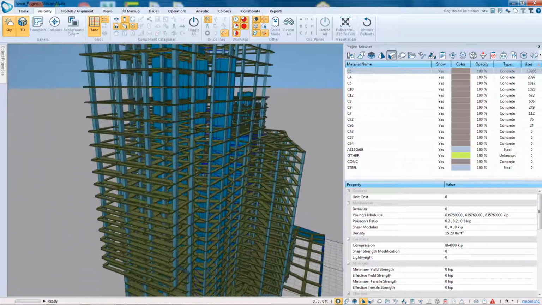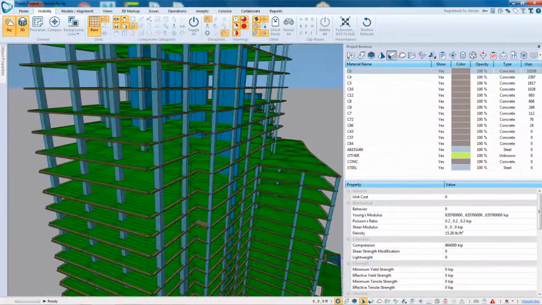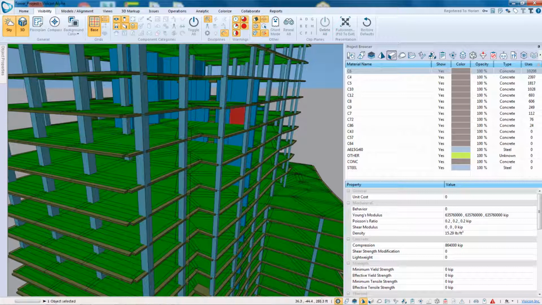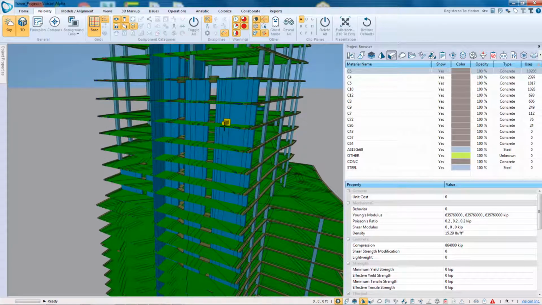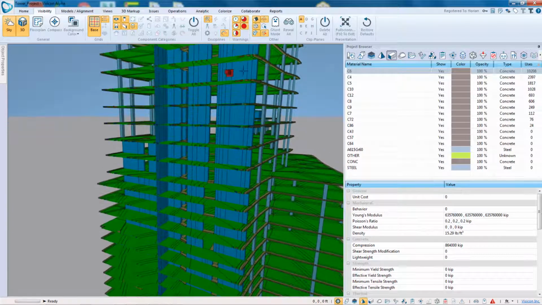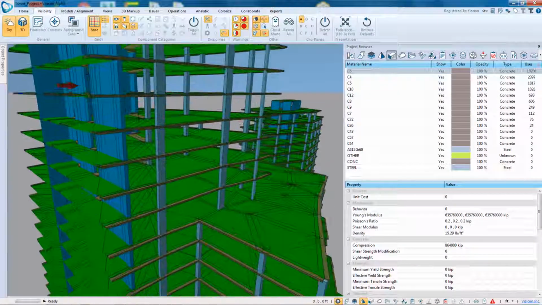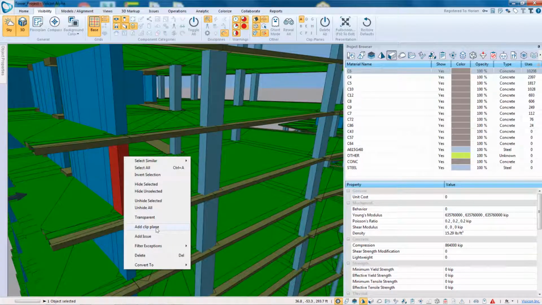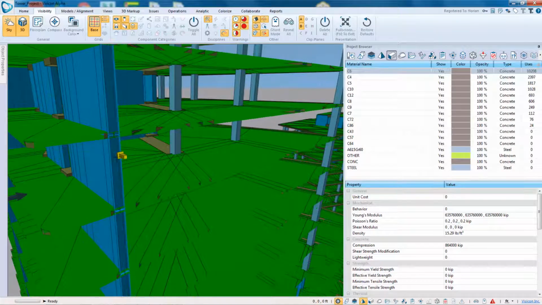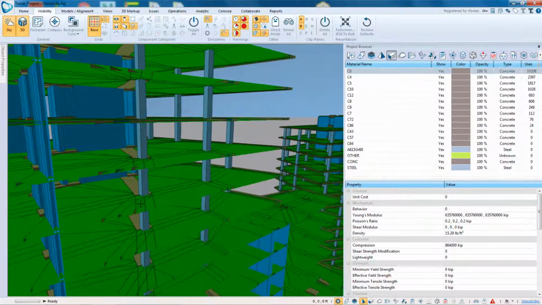Let's say in terms of some additional navigation features, I want to look at just isolating this core wall. I select any face of a component, right-click, and say Add Clip Plane. So now that has added a clip plane that allows me to better look at my model. All of my clip planes here, I can turn on and off, and I can have multiple clip planes assigned. For example, I'm going to select this face of that wall, add another clip plane, and essentially I can isolate my model even further.